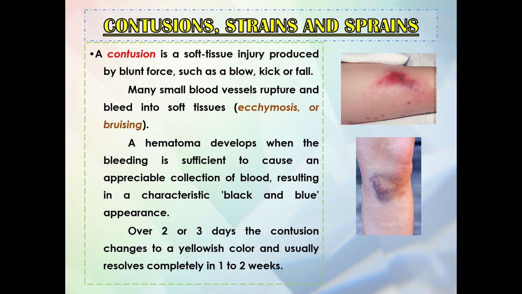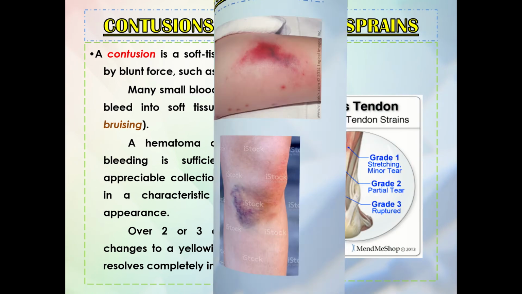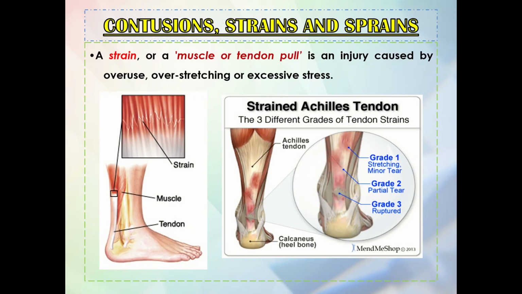Now, over 2 or 3 days, the contusion changes to a yellowish color and usually resolves completely in 1 to 2 weeks. So yun yung time natin para ma-heal yung ating contusion, yung injury na yon. So naiiba yung kulay niya as healing occurs. So that's the first, contusion. So the second one, strain naman.